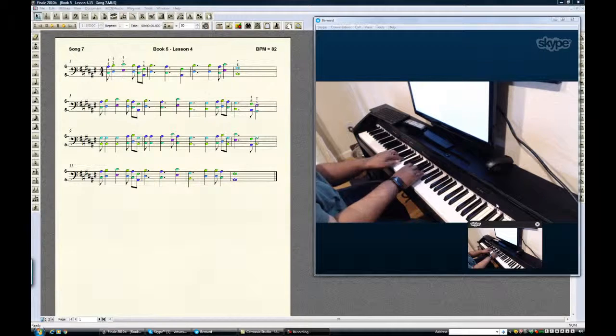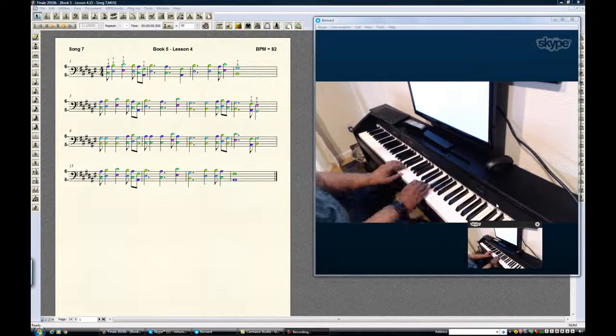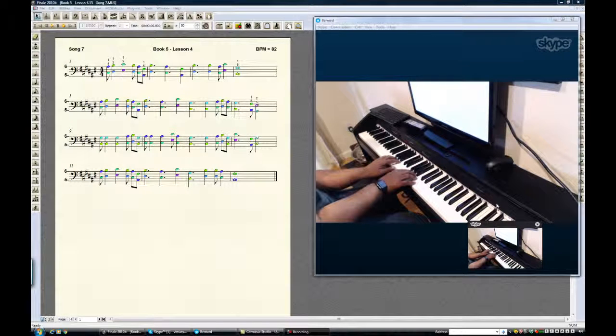Nice. And I like it when actually you have to stop and figure it out, because that means you're really thinking about it and not just using muscle memory. It's nice. So that's good. Let's run the arpeggios, starting there with red violet and drop down an octave.